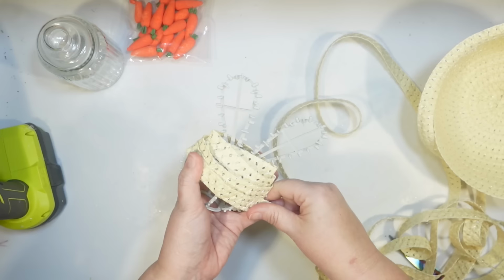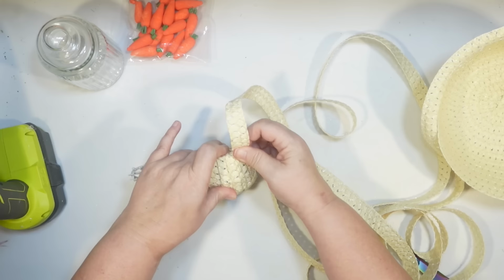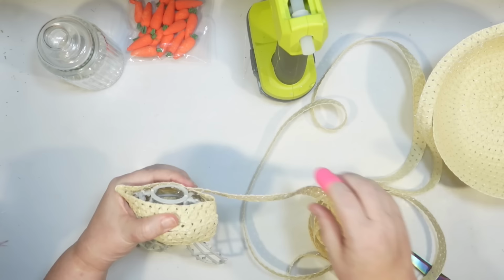Those tabs on the side definitely came in handy since this has holes in it. You can really get a tight fit. And it was pretty easy until I got to this part where you have to start hot gluing it on because it's just going to slide right off because of that weird angle. So I'm just hot gluing it to get started. And then I'm just going to keep going. Even though it's not very tight here, I can always tighten that up with hot glue.